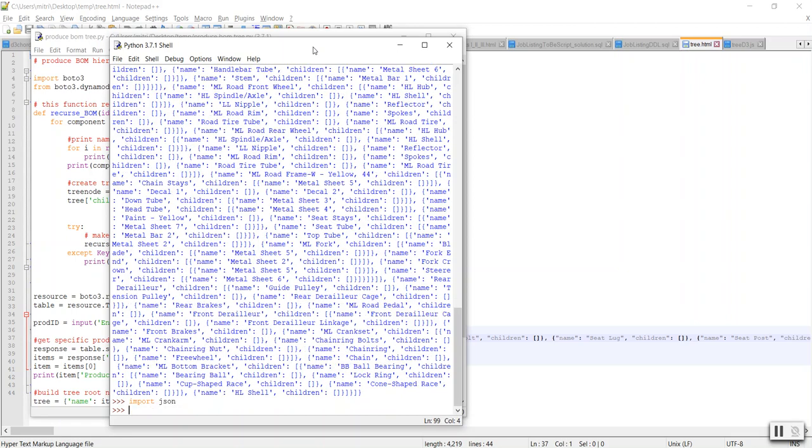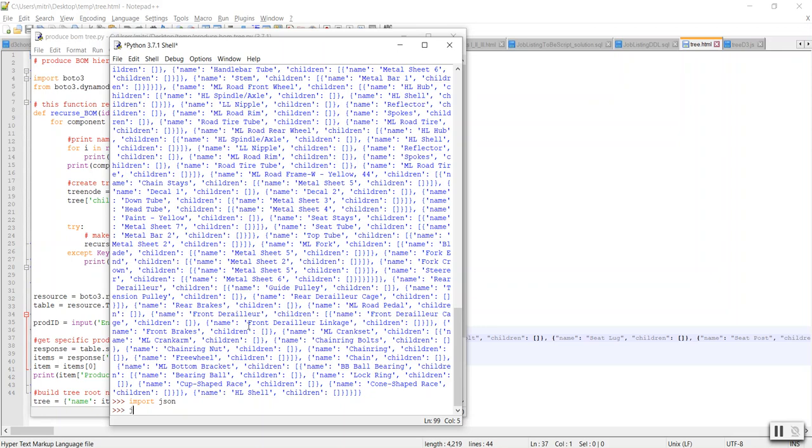in my shell. And I'm going to call the json.dumps, dump_s, function. So what does dump_s do? It takes as an argument a dictionary or perhaps a list. It takes a Python data structure, dictionary or list, and it generates the corresponding JSON string. So it's generating a string. And that string is what I'm going to need to replace all this data with.